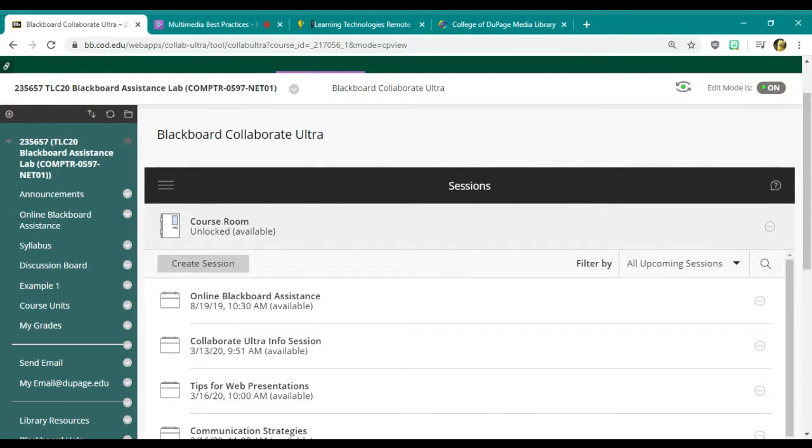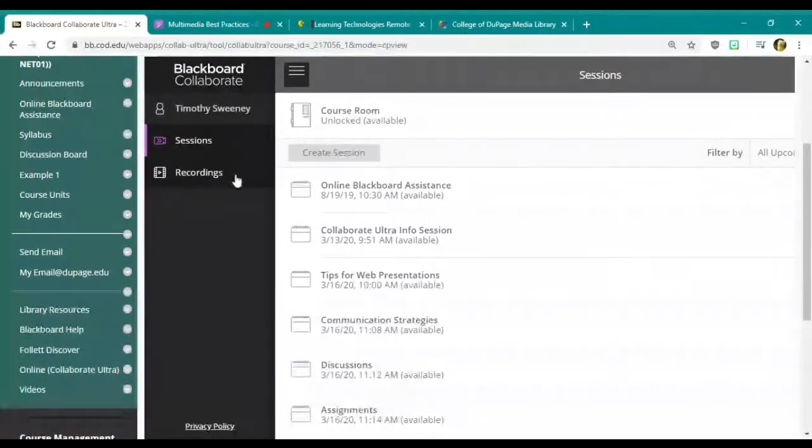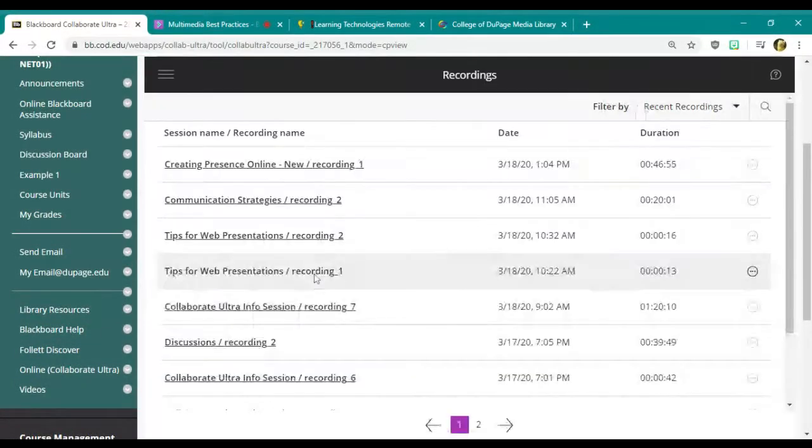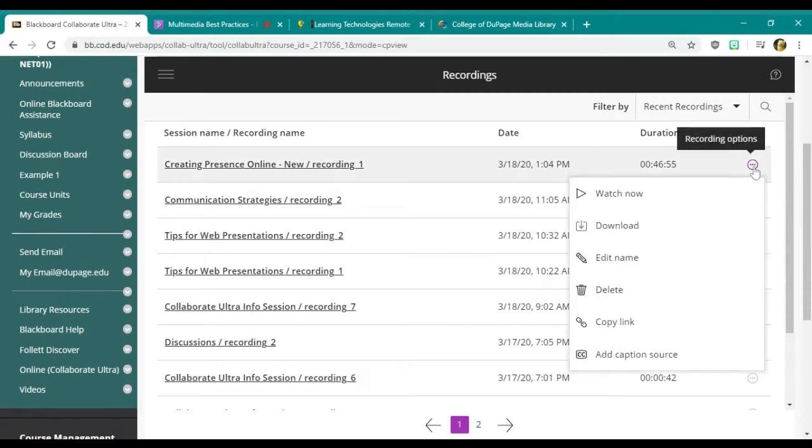This session menu has another menu available. It's not necessarily a hidden menu, but it's not a very obvious menu, I don't think. And it's right here in the upper left-hand corner of the black sessions bar. If you click this, you can toggle to the recordings menu. And so this is where all the recordings you create in Collaborate will live. Students can come here. They can watch the videos right here. You as instructor can come over here and copy a link to those videos and then paste that link in the announcement in your course or in an email and say, if anybody was unable to attend today's session, here's the recording of it. And students can view that on their own time.